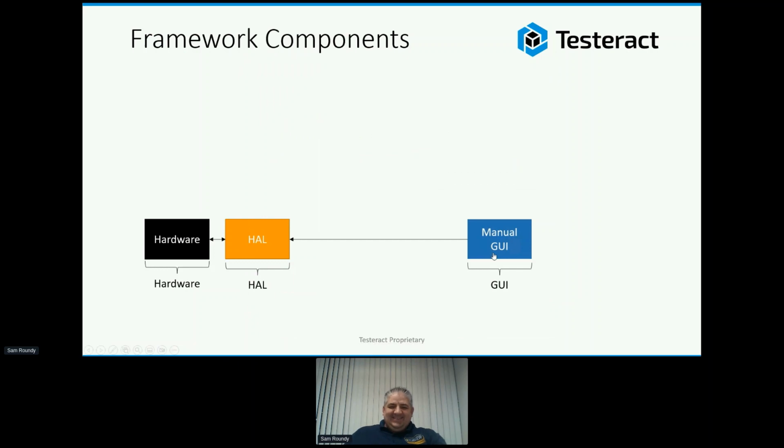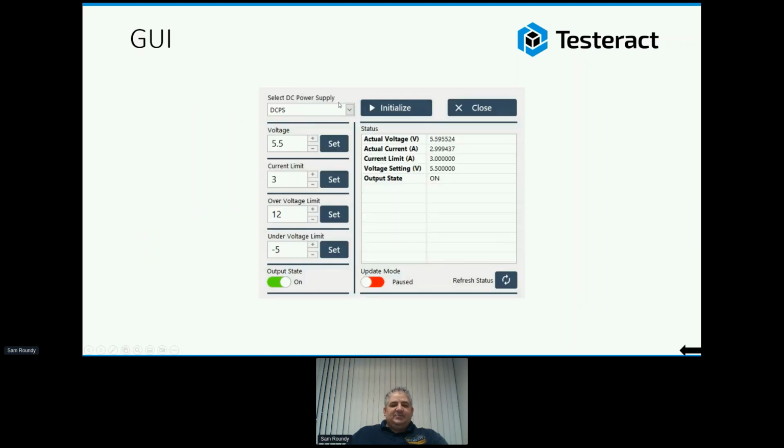All right, so the next phase, once we have that HAL done, we can talk to all the hardware perfectly, of course. Then we move to the design side where they're doing a lot of manual stuff. So you can create manual GUIs, and you can do one-to-one for the HAL. So this is a simple power supply GUI. This is what it would look like. You choose your power supply, you can set your volts, all that stuff. You can create whatever kind of manual GUI you want on top of that HAL for whatever debugging purposes you want. And it doesn't have to be a one-to-one thing.